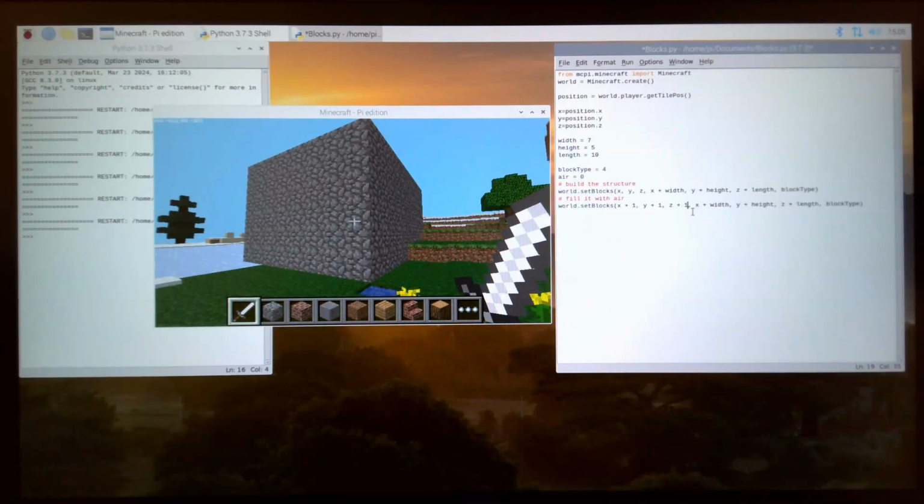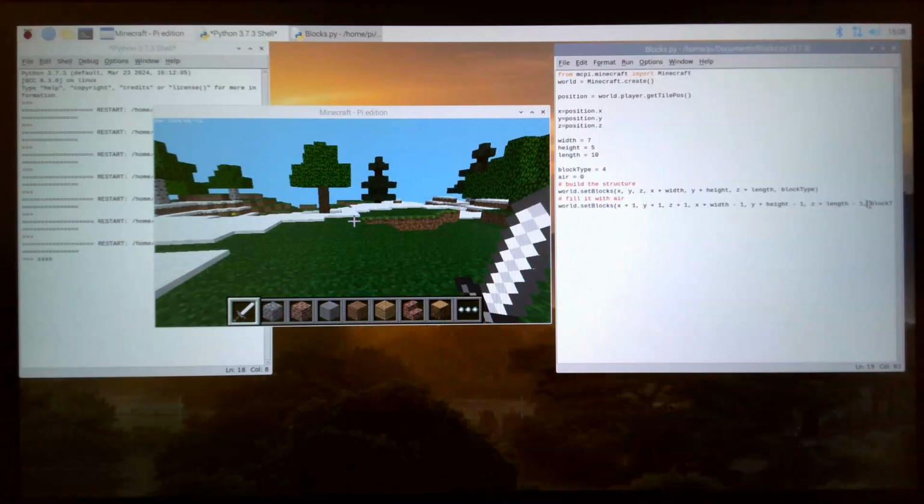Okay, so that's going to leave one thickness of block of cobblestone, and the air will replace what's 1 unit away from it in that corner. Then on the opposite corner, right, we're doing a diagonal, so we're going to go back to the back corner. We don't want to erase those, so we're going to subtract 1, right, so that we've got 1 thickness of block remaining, and the rest will get changed then to air. And then the last thing we need to do is change this block type variable so that now it's air.